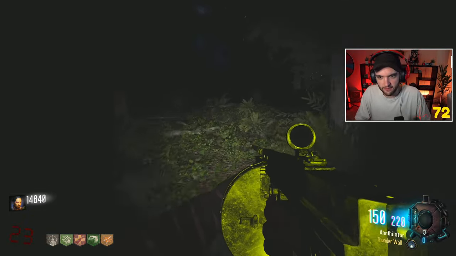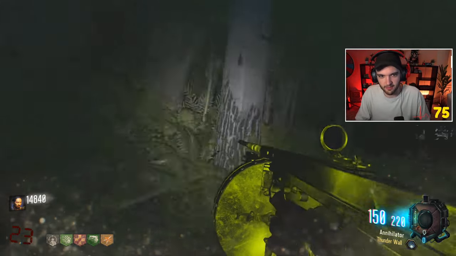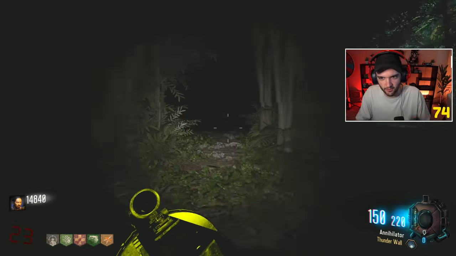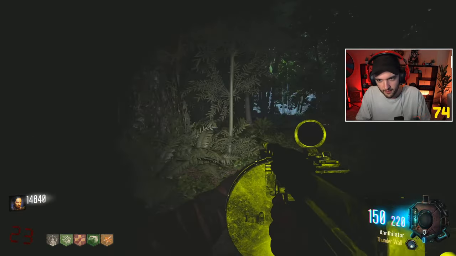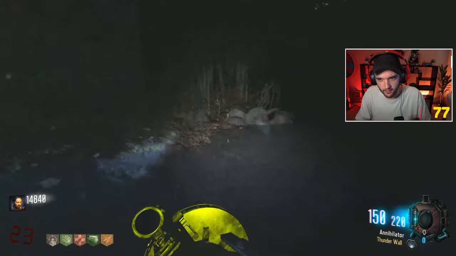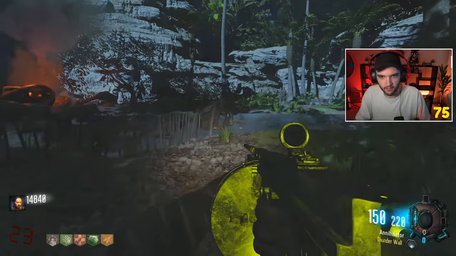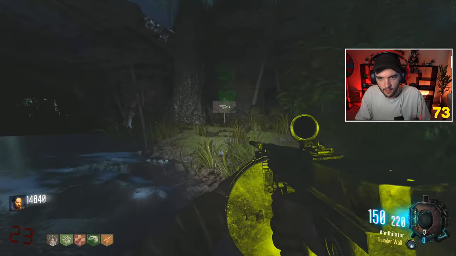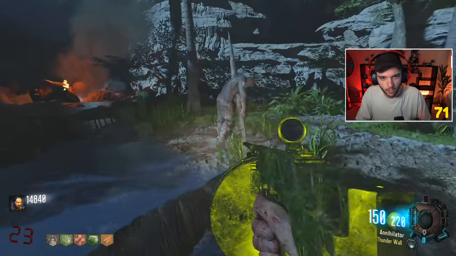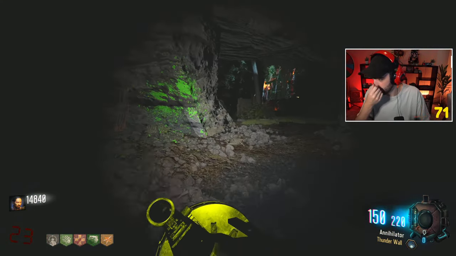Dude, I feel like I just have a default anxiety around this map, because one second of mess ups and my entire run's over. We know where all of them are except for the Wunderwaffe. The wall buy is by a waterfall. Wunderwaffe, I see it. All right, okay. We know where all four are.